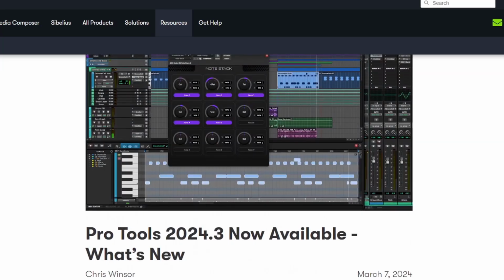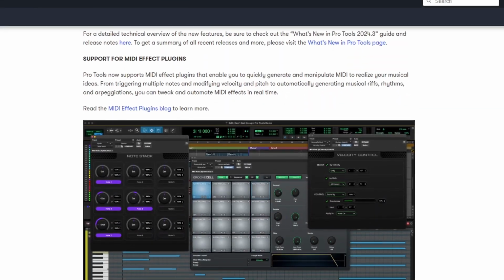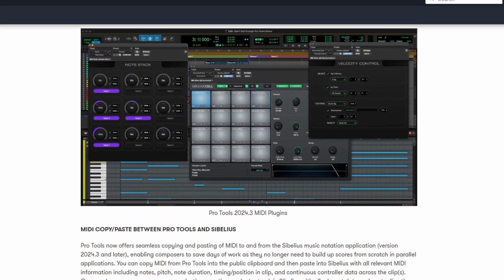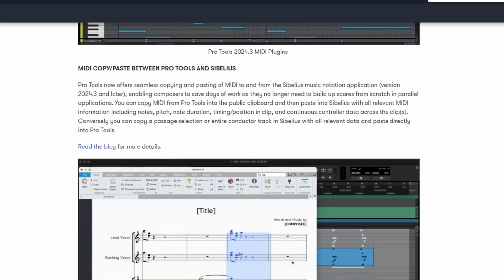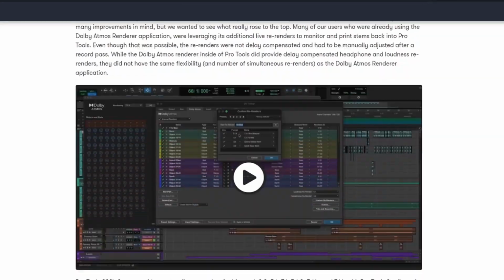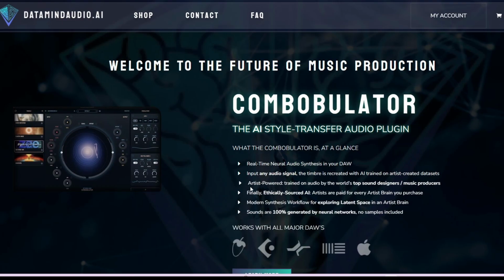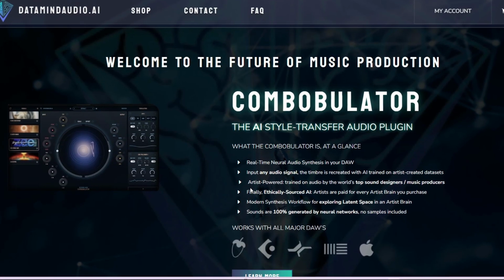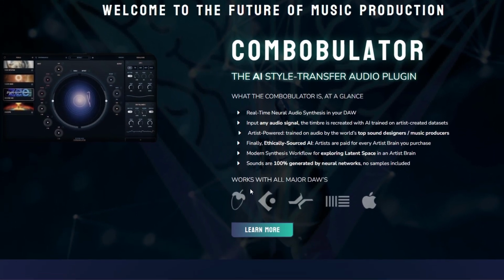Does that even matter? A lot of people are weighing in on these new updates and they're comparing it to Ableton, but I would say more like Logic. It's more like Logic, and that's honestly a good thing. In my opinion, I think Logic is the most slept on DAW, and that's only because it's exclusive to Apple computers.